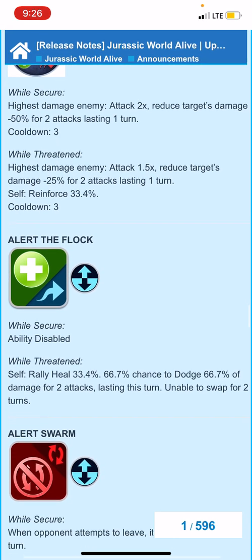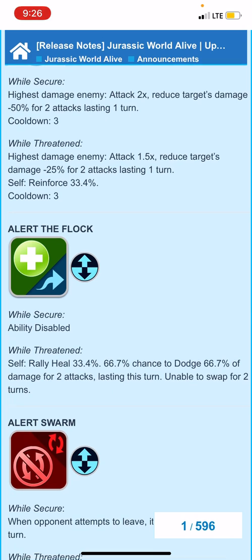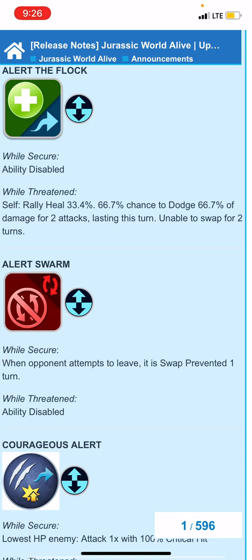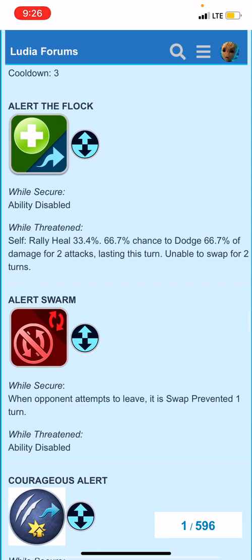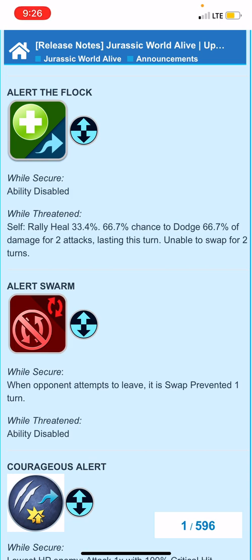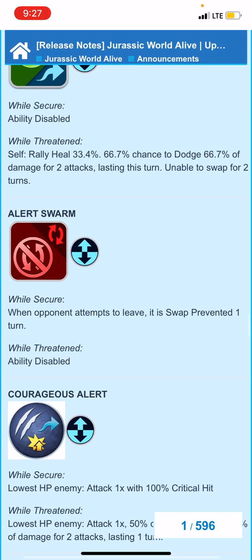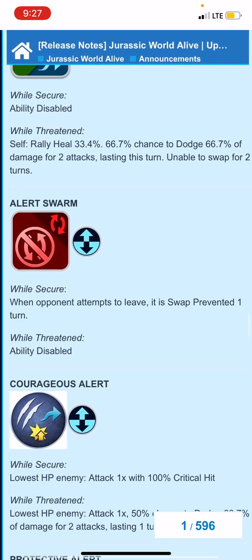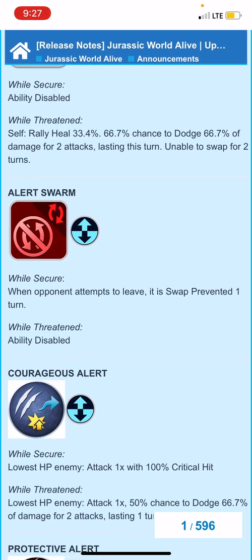So is that like a... I'm assuming that's a heal. With a block while secure. So the ability is basically disabled while you're secure. But while you're threatened, self-rally heal 33.4%. 66.7% to dodge. 66.7% of damage for 2 attacks lasting this turn, and then will swap for 2 turns. So it looks like a swap in move. So I'm guessing what will happen is, if you're at low health, you can swap this thing in. It's almost like a swap and dodge. Whenever you swap in, you dodge, and then you heal. Yeah, so it's like a swap and dodge, but instead you're healing. But you have a chance to dodge.